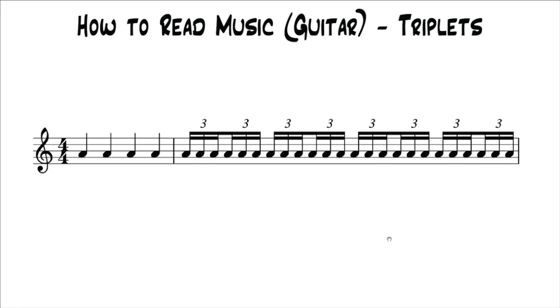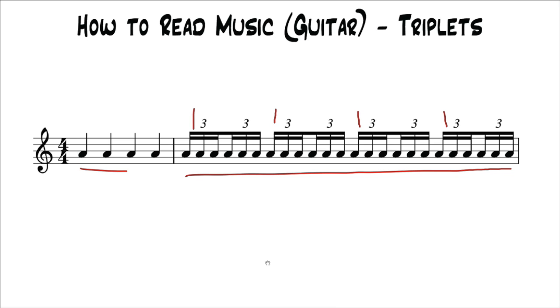So if you wrote that on the staff, it would look like this. These 4 quarter notes would be the same as these 16th note triplets. So you'd have 1 beat, 2 beat, 3 beat, 4 beat. And these are hard to count out loud. You can slow it way down to get the counting down and get the feel down slow.